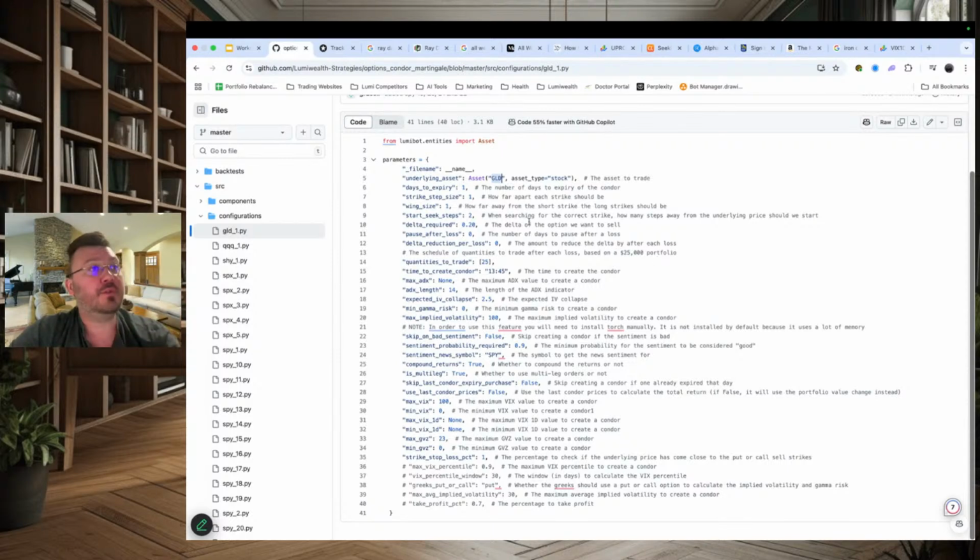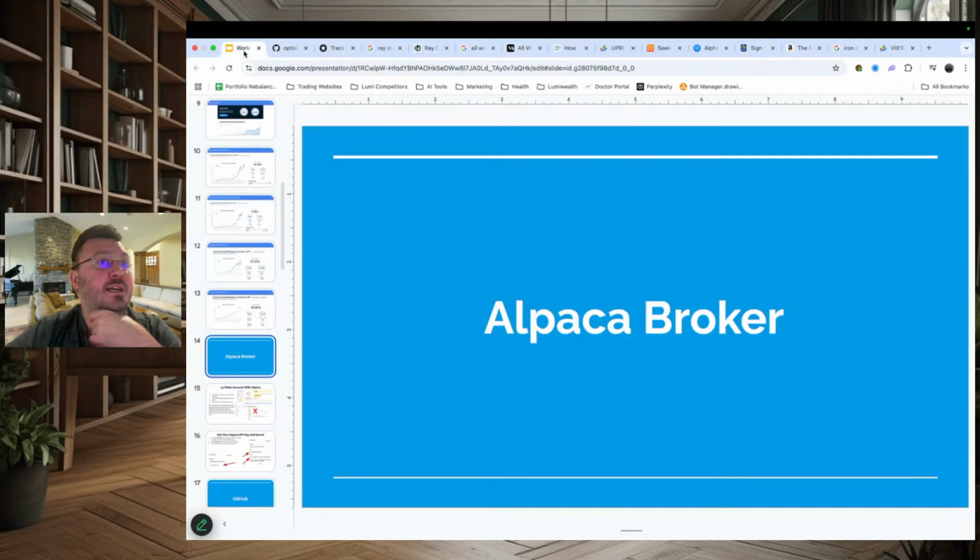Or if you took another one of our bots, our EMA spreads bot, you could trade Tesla. You could trade Coinbase. You could trade whatever, MicroStrategy. You could trade whatever the heck you want. All these things, you're going to get the code, and you're going to be able to modify it specifically however you want. You could modify the code and go really deep into it, or you can even just modify these parameters and make it do basically whatever the heck you want, right? So yes, they are highly customizable.